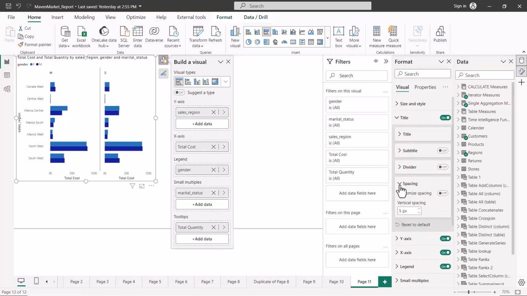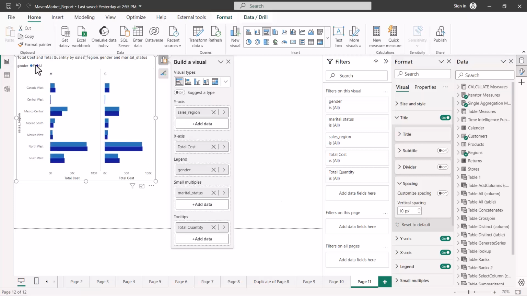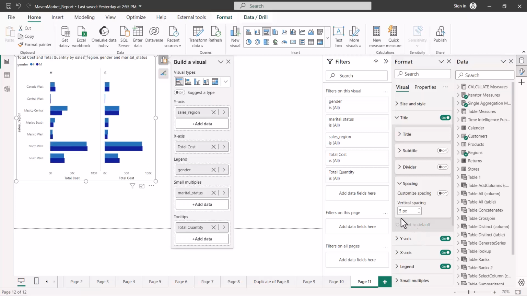And then there is the spacing, that is, this vertical spacing. So let me just change this. You are seeing that this is creating more space between the title and the rest of the image. So if you want to, at any time, go back to the default values, you can just click here, reset to default, and the options for that particular area are going to be reset to the default settings.